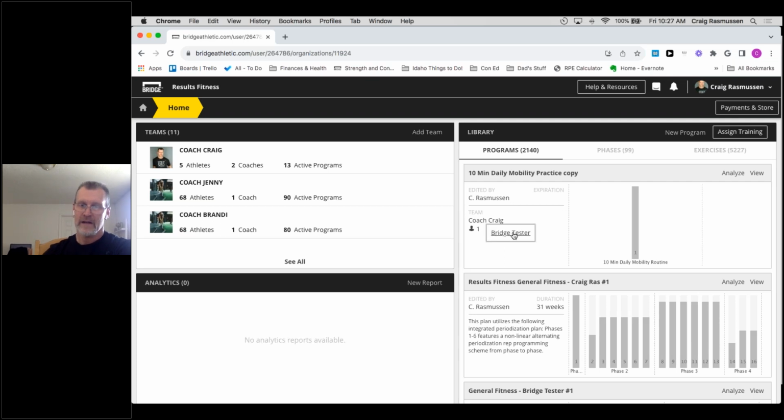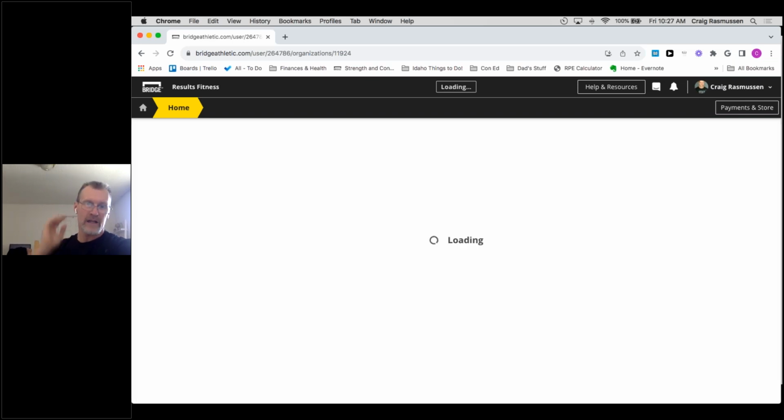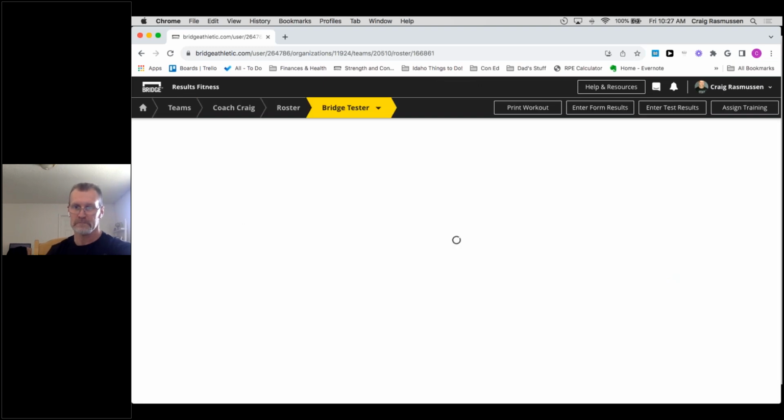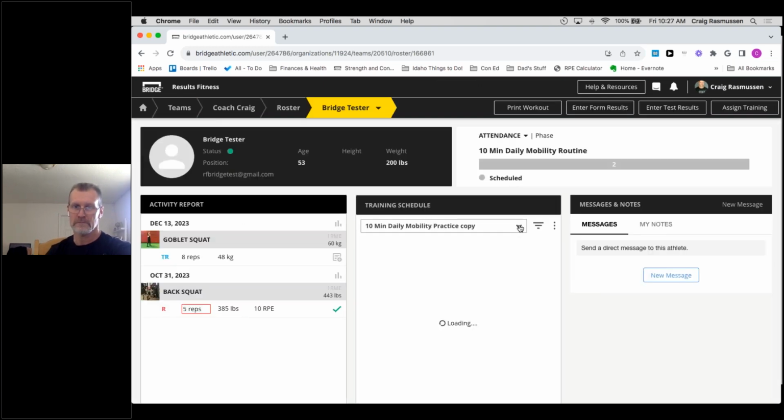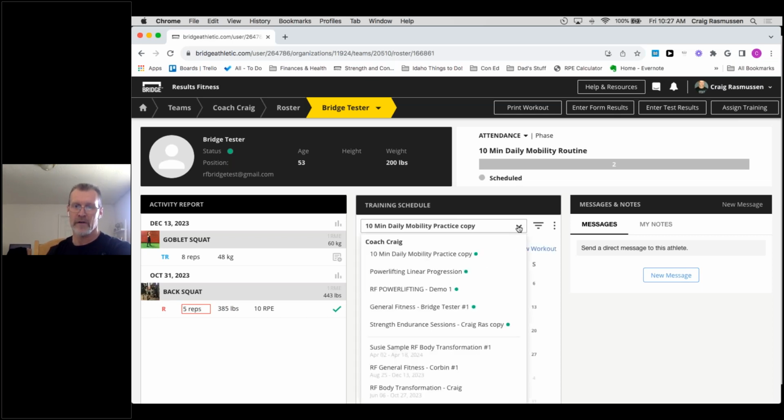Then I go to my avatar. There's actually a quick way to do that, in case you didn't know that, by the way. Just hover over that, because it always defaults to put the latest edited program in the list. I'm going to click on that. It's going to take me to the client page. And then that new mobility program is listed there.